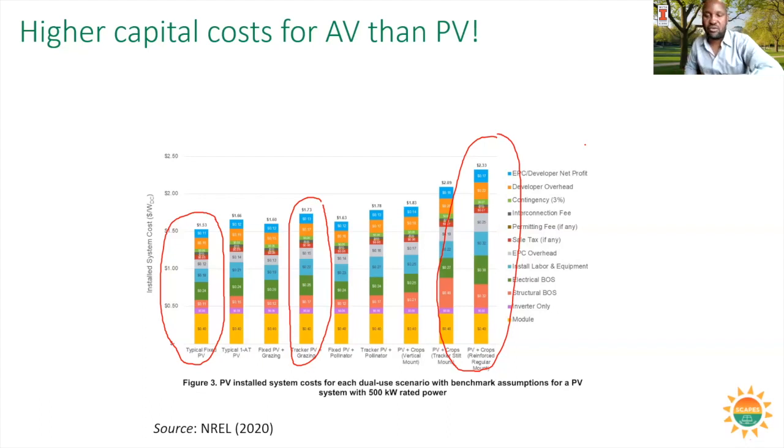And these are the drivers of those costs. These are the components. The biggest one being this yellow part, the module. I believe this is the module cost. And there are different elements here. I hope you can see that. There's electrical balance of system costs, structural costs, which also look like a big part of it, and all kinds of things, permitting fees. So these are the different components of the costs. This will go up as you start increasing the height of the PV system. This is very, very important because this is going to have a huge impact on profitability.